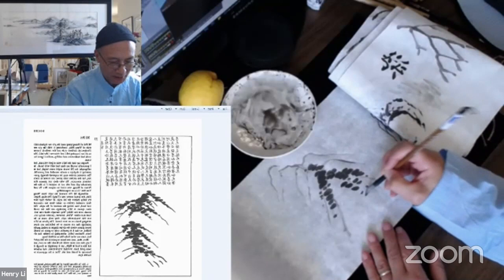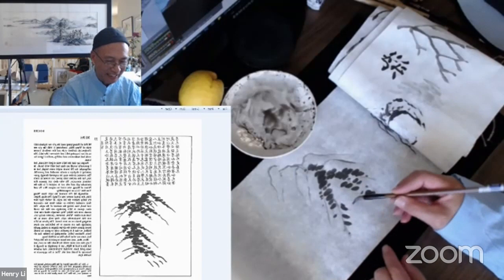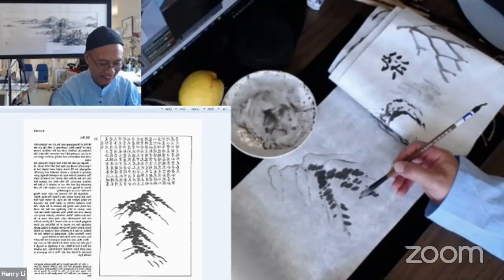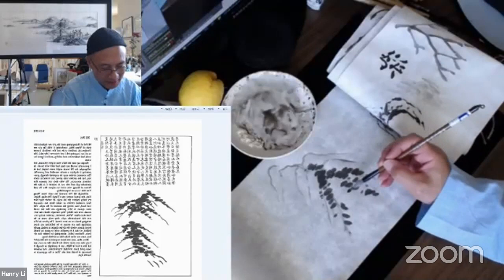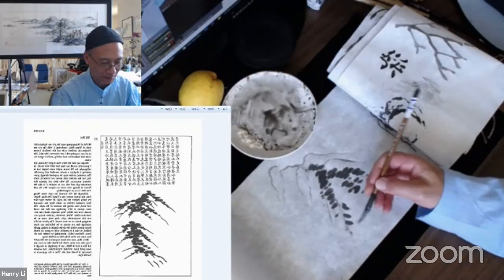See, this is not a good idea. I just go too fast, but that's good. You see this is a live lesson, so I cannot hide anything. And this is not parallel to the bottom of the paper. That's against the rule. So the rule of Mi dot is this: keep it horizontal to the horizontal edge of the paper. Let me change that.